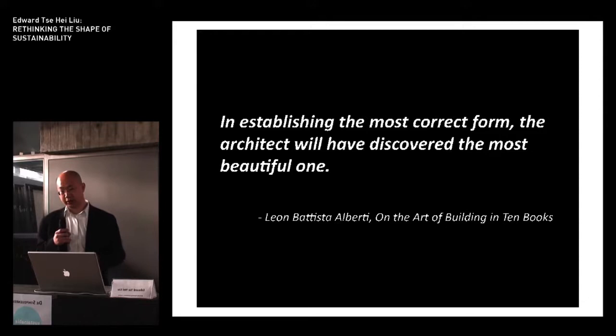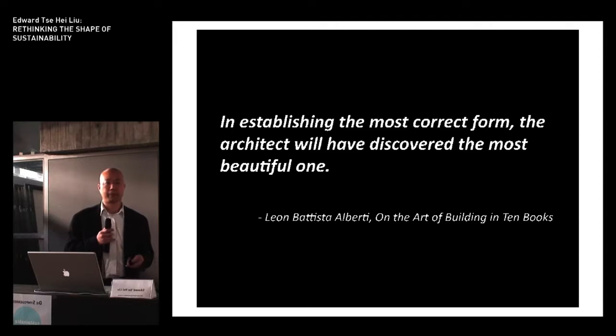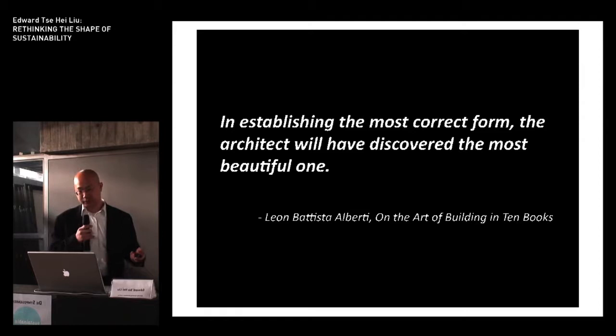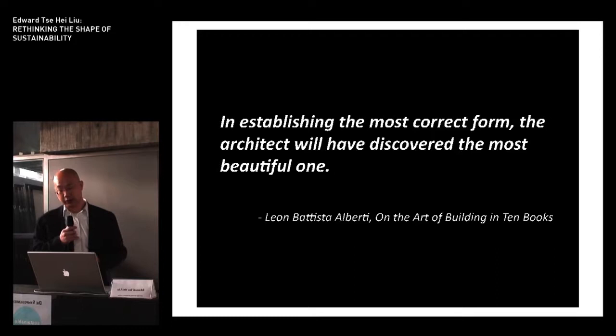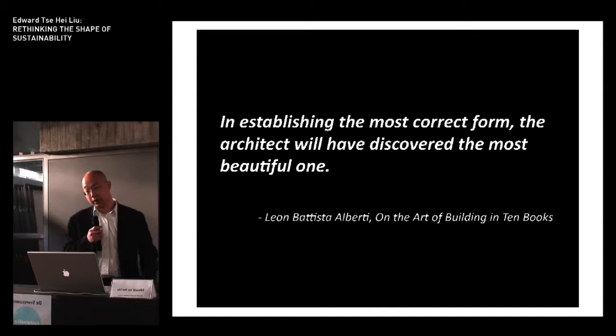Current legislation is extremely prescriptive — there are environmental metrics by the British Research Establishment in the UK and also the EPBD in Europe. It promotes standardization in a lot of building, particularly in volumetric house building and commercial developments, that manage to achieve certain sustainability targets but often at the cost of architectural diversity and innovation. The scope seems quite narrow in that it concentrates mainly on carbon, and I think it would do well to embrace slightly more tangential but equally crucial concerns — things like food production, water autarky, and the form of buildings.